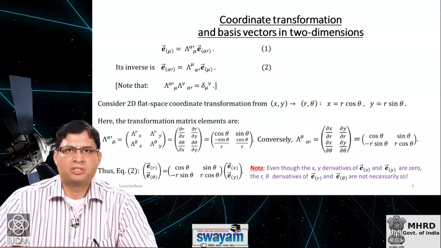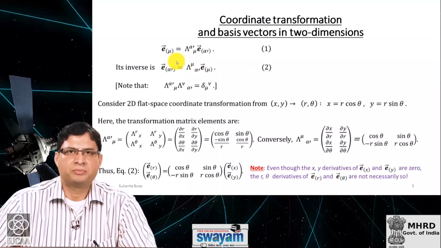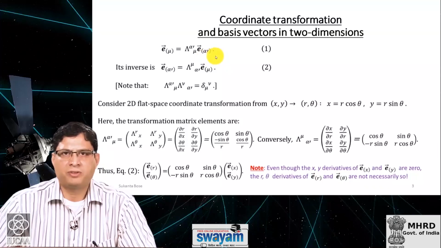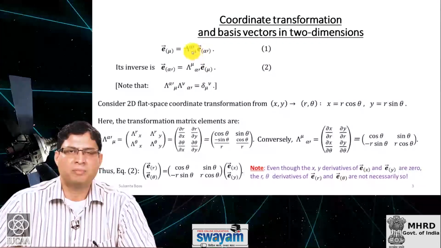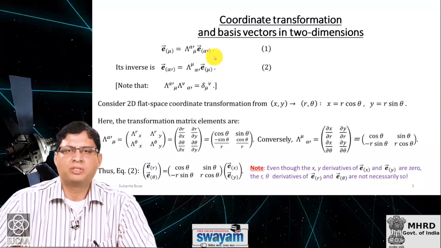But because we are dealing with Christoffel symbols, let us recall that under any coordinate transformation, and not just Lorentz boosts, you can relate the basis vectors in the S prime frame to the S frame, or the unprimed frame, in this fashion, where again there is a summation over alpha prime. The inverse of this coordinate transformation, you can convince yourself, is expressed as in equation 2. Namely, the E alpha prime is equal to lambda mu alpha prime contracted with E mu.